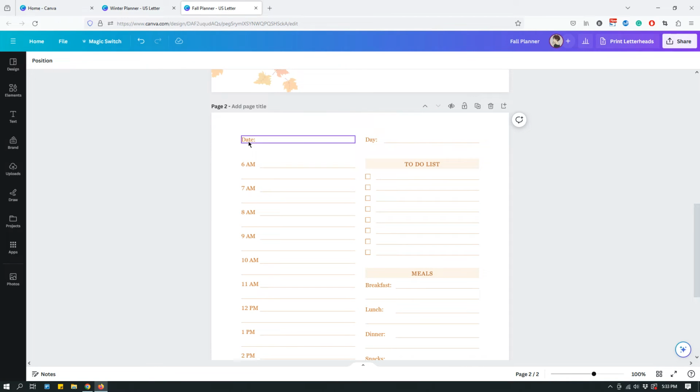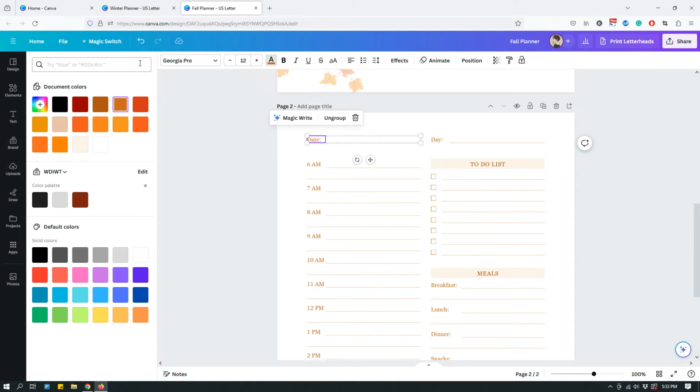So pay attention, because I will point out one of the problems with the thing that I'm about to do, and then I'll tell you how to solve that problem. So let's say that I want to change the color of this date. So I will click that, and then I will go to text color up here, if you follow my cursor, the yellow blob. So I will click that, and that will open up the color panel. And let's say that this is going to be winter theme, so I want a blue color, for a bluish color scheme, basically. So I've changed that, and right away when I change it, you see that over here a button pops up.